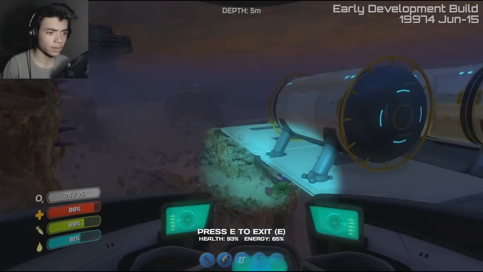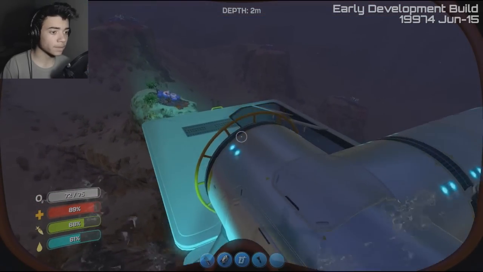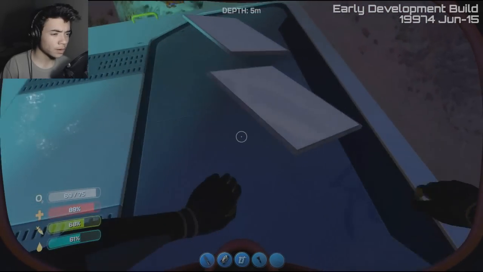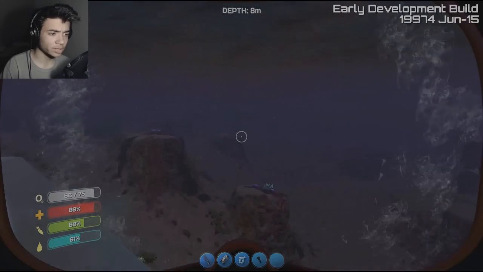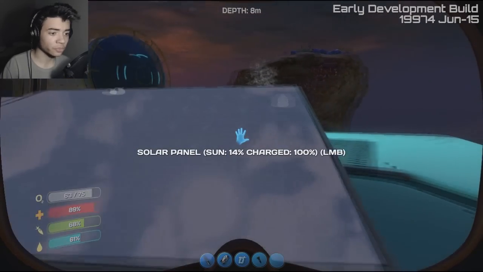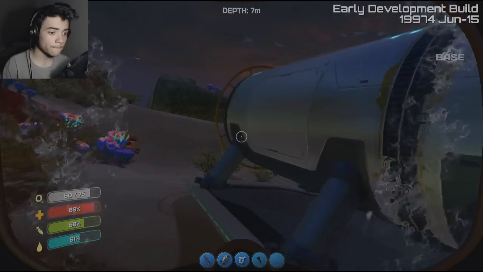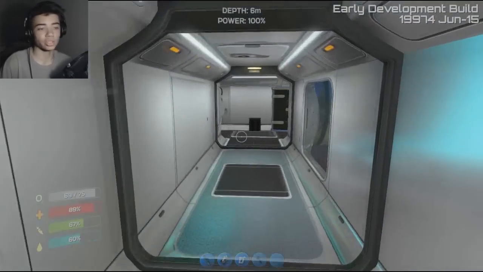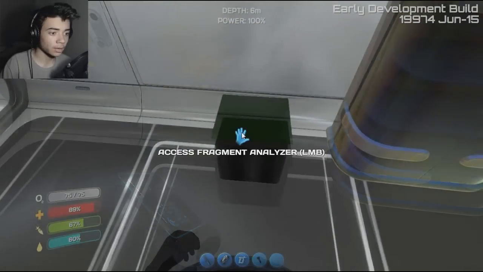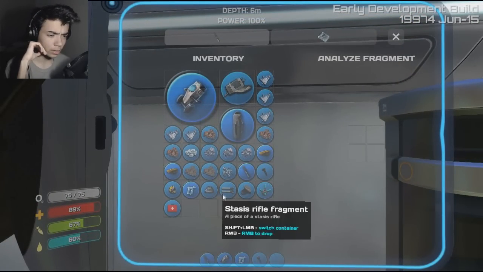Okay, finally made it back. Now I actually wonder, since they are solar, sorry about that. Since they are solar panels, am I losing energy? 16% sun, 15% sun. But they're fully charged. Okay, so hopefully this will last me the entire night. Maybe, I don't know. I mean, it should run by itself. It should run. That's 100%, so it should run perfectly fine. Let's hope. I don't understand. Why doesn't the propulsion cannon work?